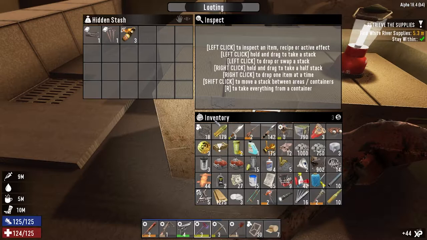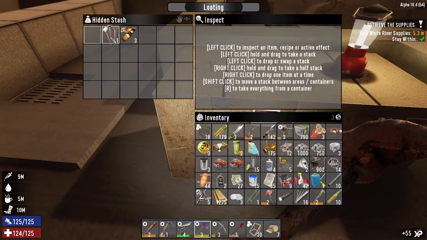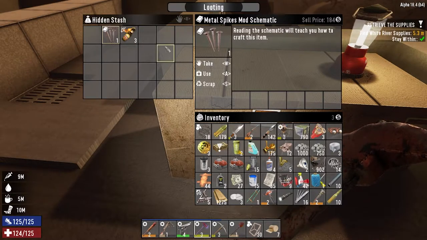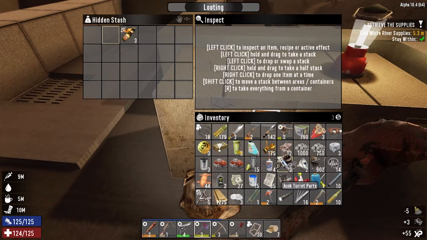Ooh, okay. Right, so we've got the duckbill mod, good for a shotgun. That's to put metal spikes, which we've already got on our item, but now we can make them. And some Molotovs. Right, if we throw you out.